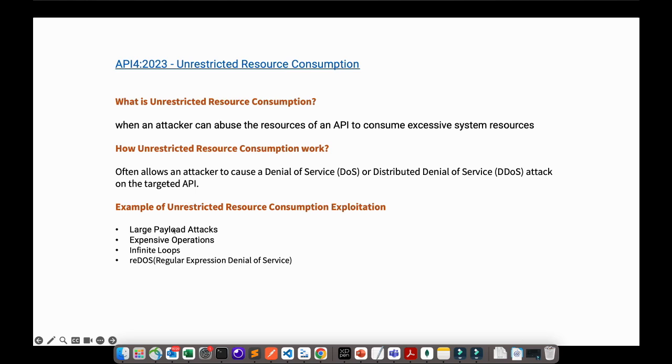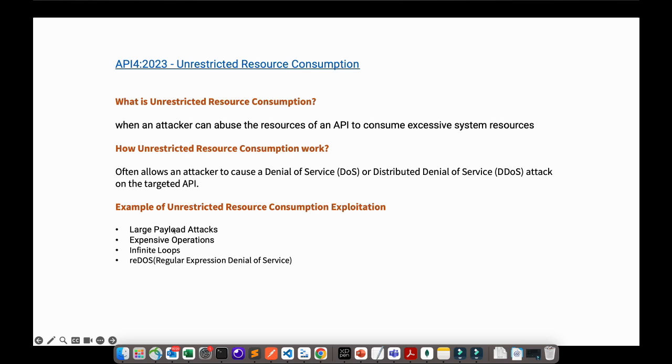There could be attacks which include infinite loops. APIs that rely on iterative processes or loops are vulnerable to attacks where an attacker can force the API into an infinite loop. By submitting such repeated requests or providing specific inputs, an attacker can cause the API to continuously run in a loop without termination, again consuming system resources and leading to a denial of service condition at some point. Now, there are other attacks too, like regular expression denial of service, or ReDoS, that we are going to see as an example in our application.